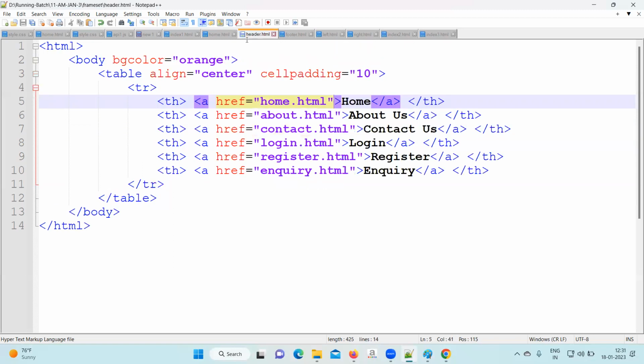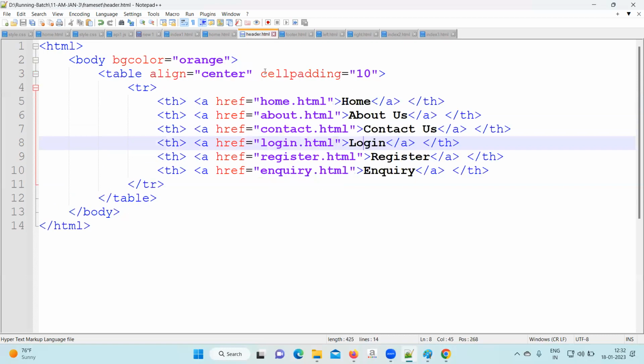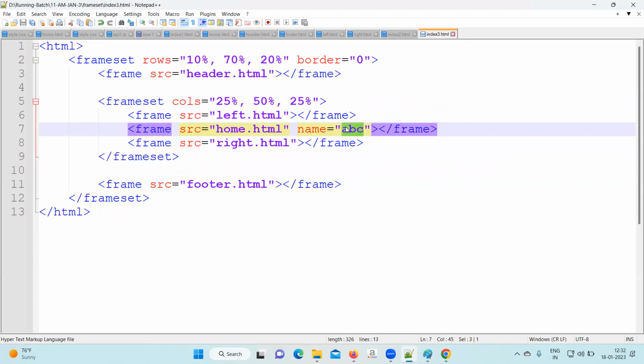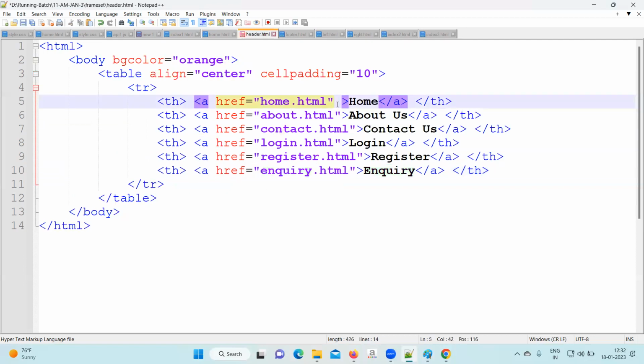Come to the header file. You have written home, about, contact and all. When we click on login, the page should load under the ABC area. When we click on inquiry, inquiry.html should load under which one? ABC area. So for that, in the header file, we have to add a property called target.